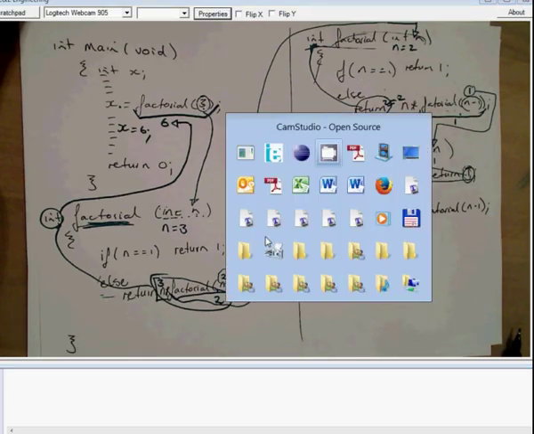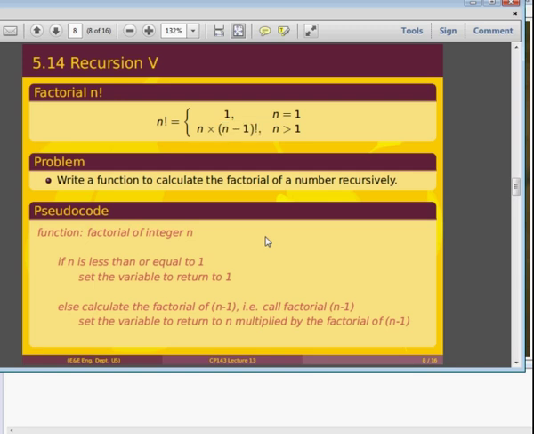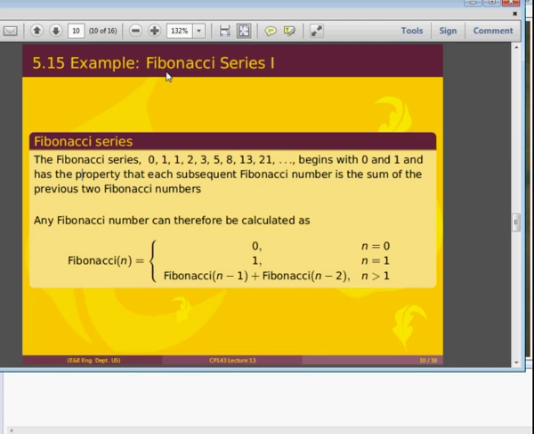Now when we get to the factorial of that, that's a fairly simple recursion example. If you get down to the definition of the Fibonacci series, that's a bit more complicated. So I'll quickly do an example for that as well. Okay, so as I said, Fibonacci is a bit more complicated.